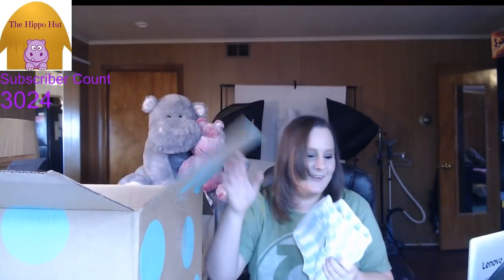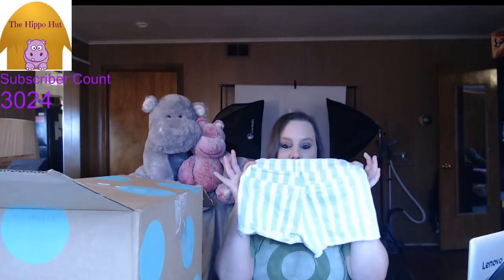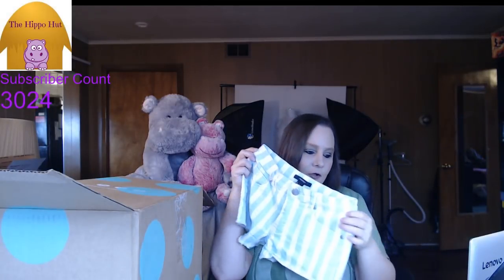I see something I want to pull out first — I think these are booty shorts, and y'all know I love booty shorts! Someone said you can get men's items in the jean box, but their website says they only sell women's and children's. These are Forever 21 booty shorts, super small, and they have a mint green stripe — really cute. These are going to be considered bread and butter.